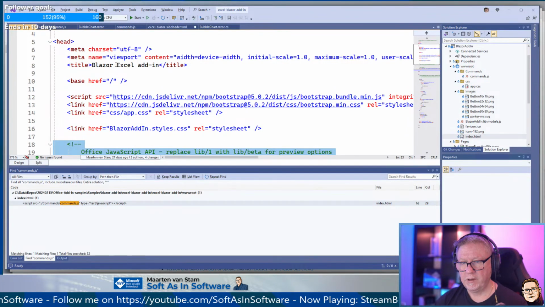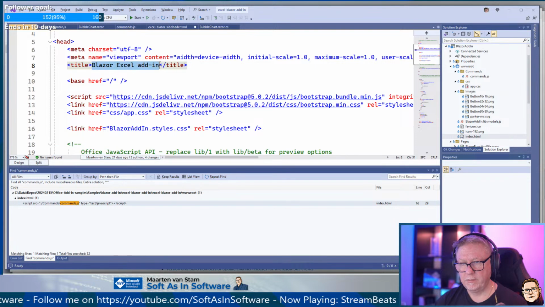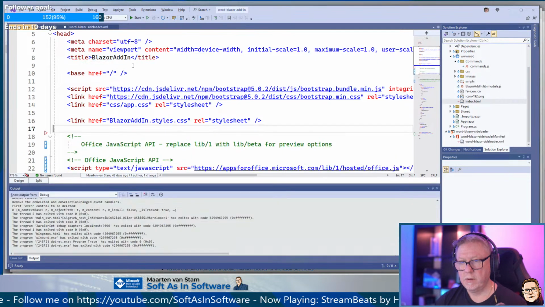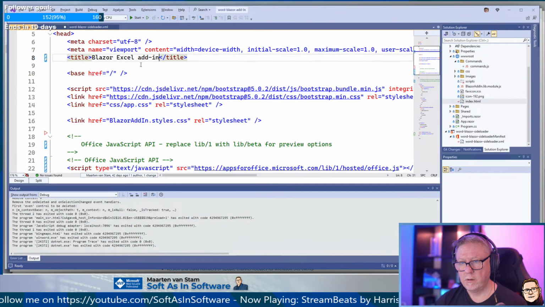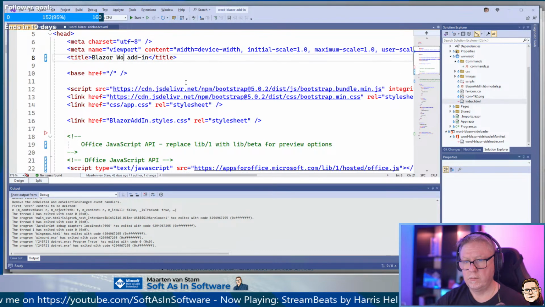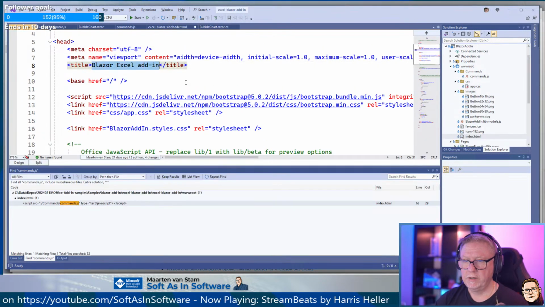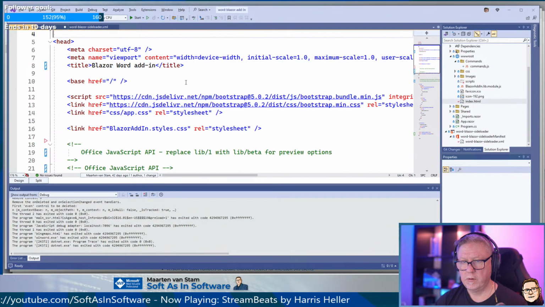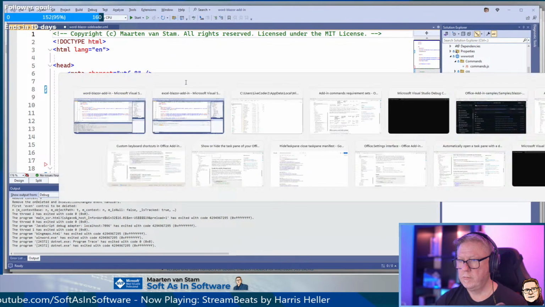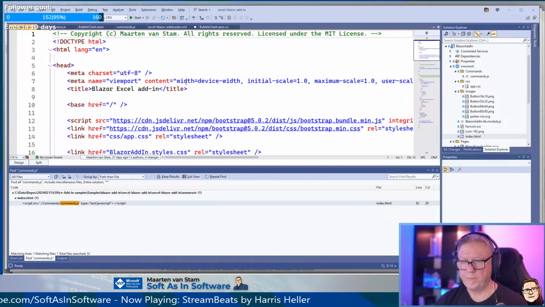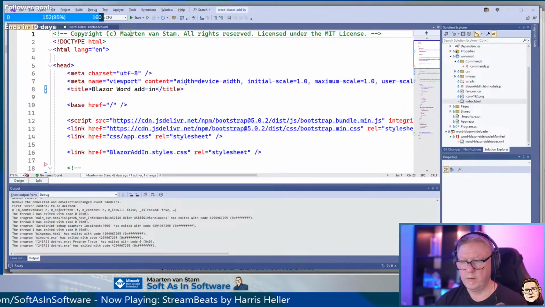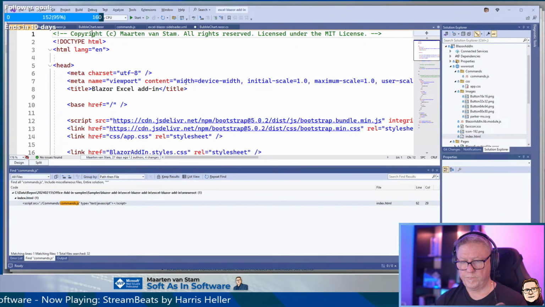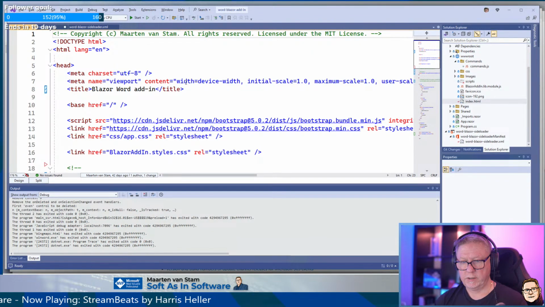Base, Blazor Excel heading. Word heading. Link.